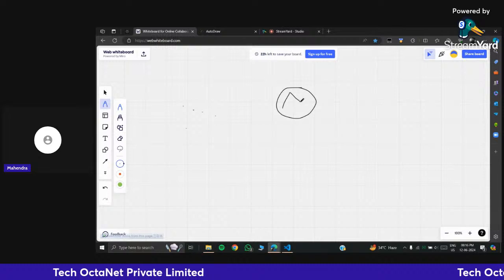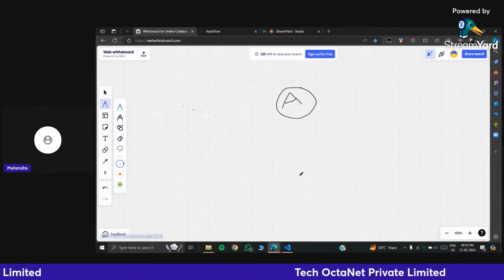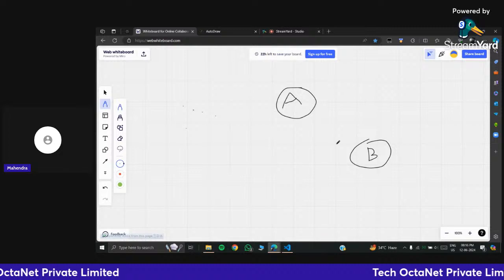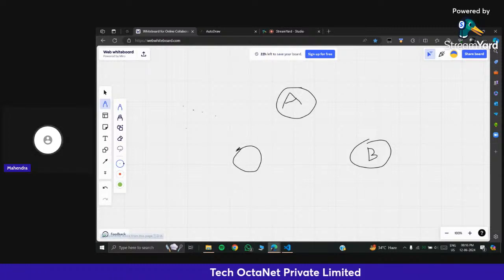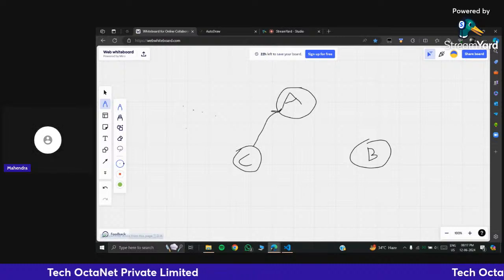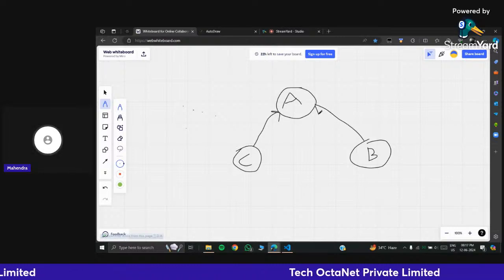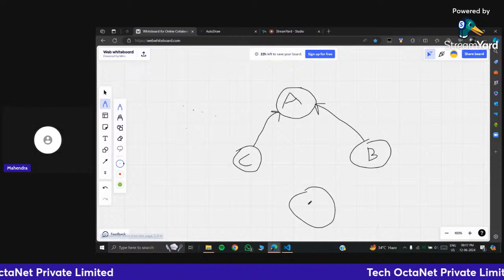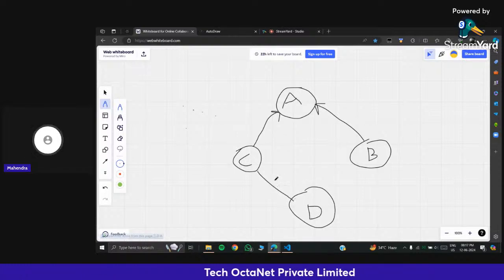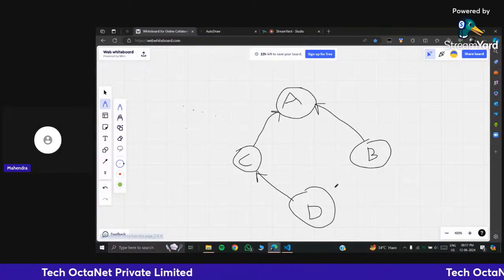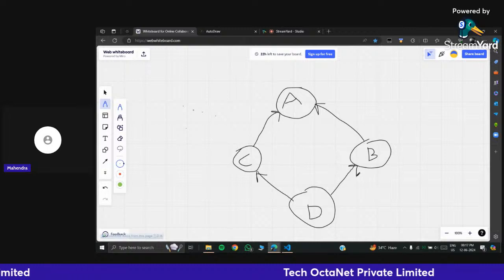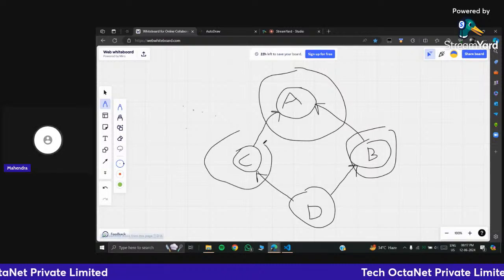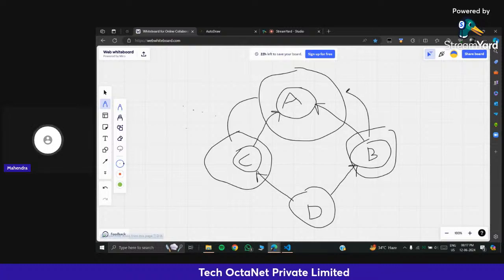This is the parent class, let's say its name is A, and it has two child classes, let's say B and the second one C. Both are inherited from A. And there is also a fourth class D, a child class which inherits the properties of C as well as B. This one is the superclass, the parent of D, and this is also the parent of D, and each is a child of A.